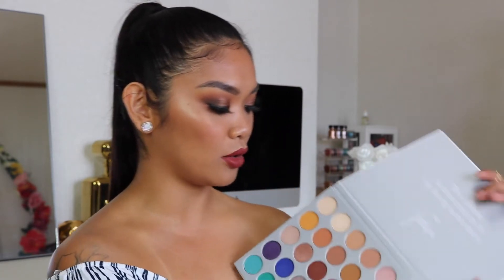Now to talk about the palette — I really like it. I like to do my foundation after I do my eyes because of fallout from eyeshadows. Although this palette would kick up some powder with the matte colors, it did not fall down on my cheeks. With the darker colors I was a little worried, but I really wanted to put it to the test and see if there would be fallout on my cheeks — which there was not, which was absolutely awesome.